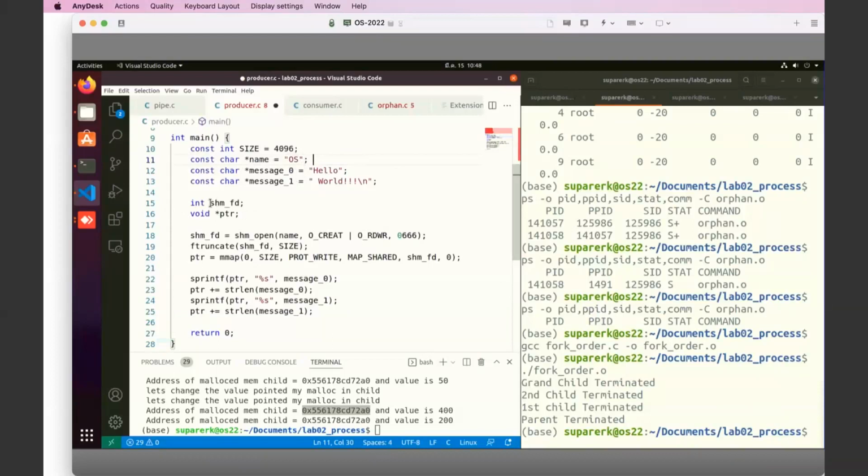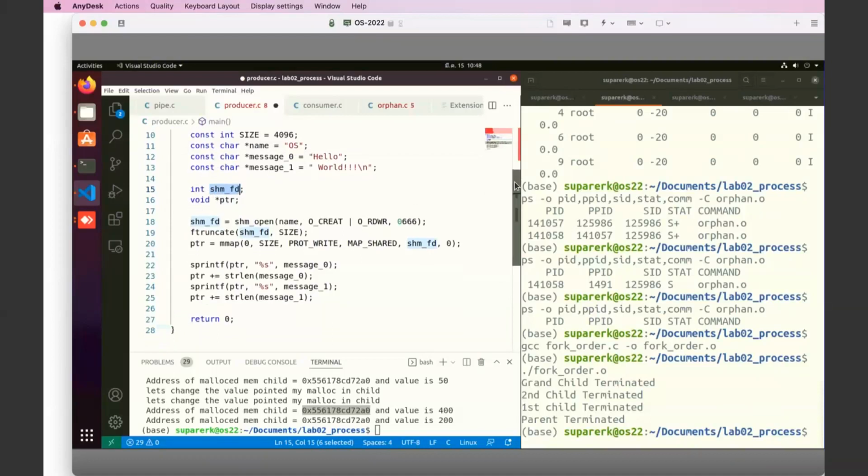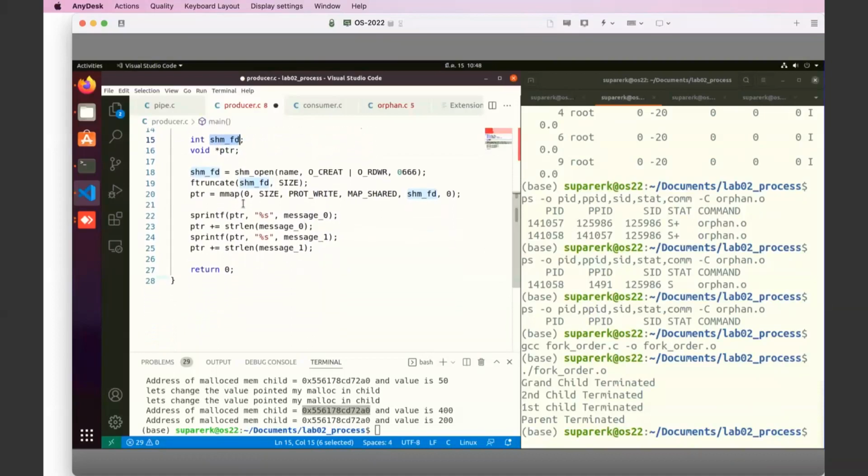In line 15, we have the shared memory file descriptor. We name it SHM FD. And in line 16, we have the void pointer. This is a special type of variable. And in line 18, we initialize the shared memory file descriptor by using the shared memory open function.